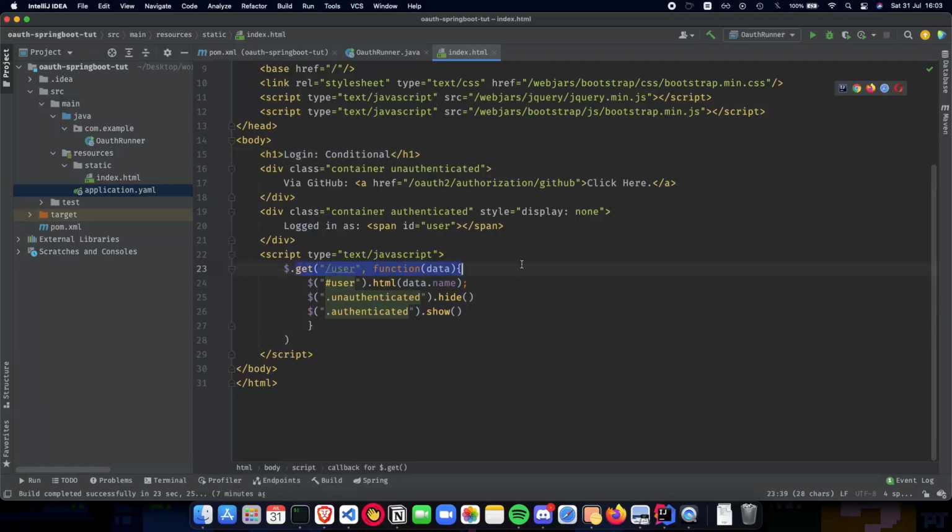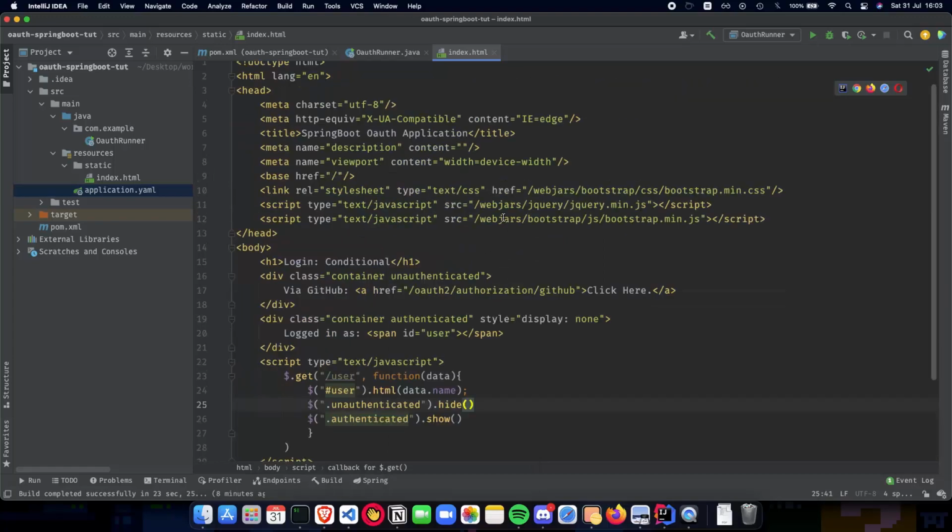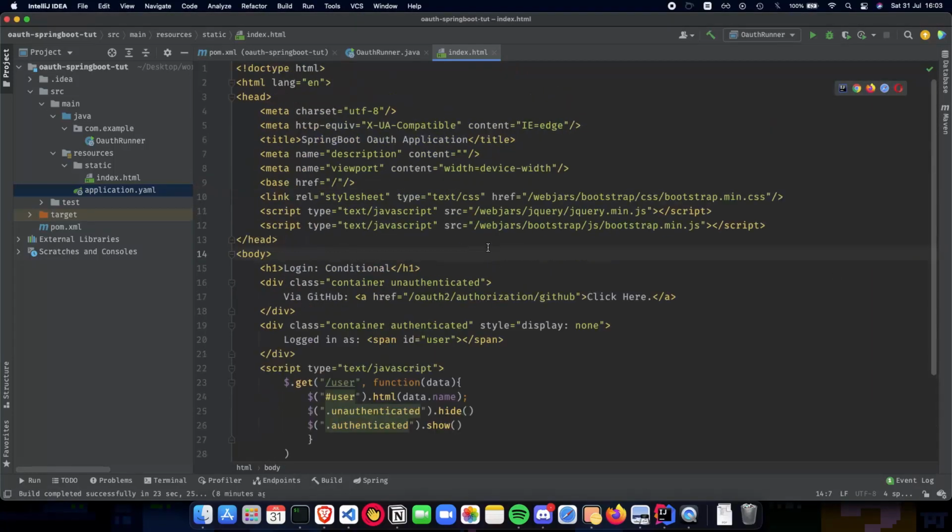We will be implementing this in a minute. Once we get the data back, we fill the span with the data name, we hide the unauthenticated div, and we show the div which is authenticated. So this is our client-side code which we will be using to make sure that we have everything ready from the client side.